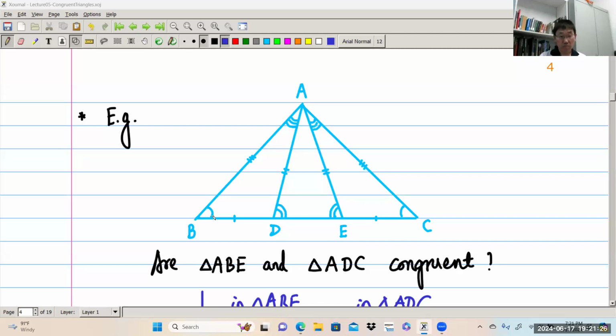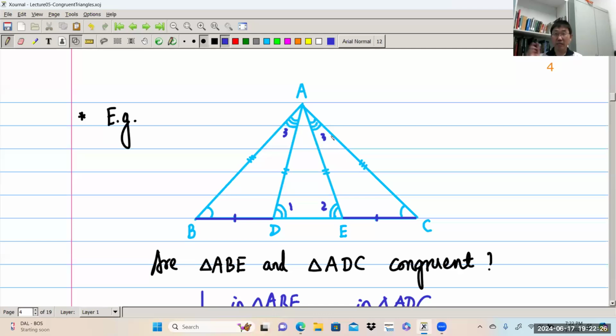And what else? You see BD is congruent to EC, both segments marked with one dash, so they are congruent. And can you see some congruent angles? Angle B is congruent to which angle? Angle C. Angle ADE, let me call this angle 1, is congruent to angle AED. These two are congruent. And finally, angle BAD is congruent to angle EAC. So this diagram shows a lot of congruence relationships without words. We just use marks to indicate congruence.